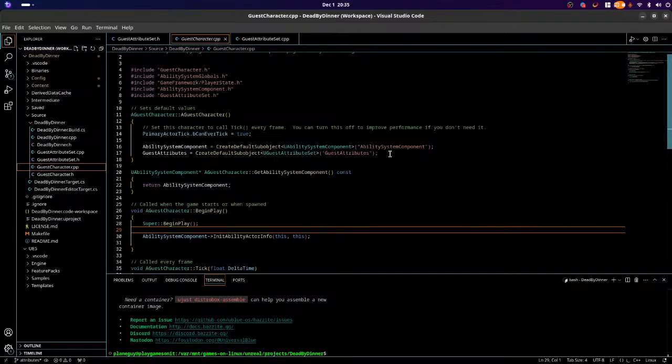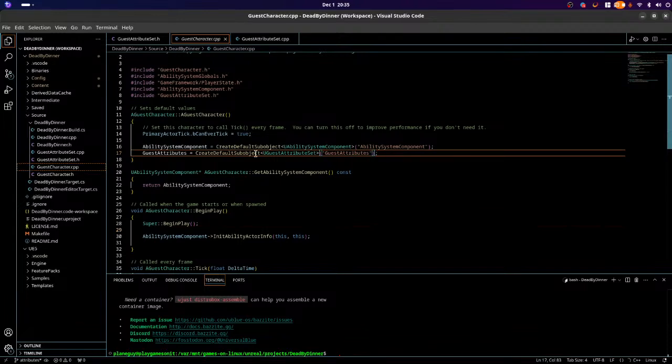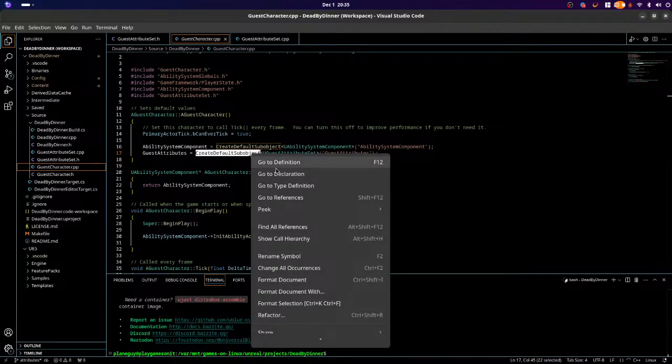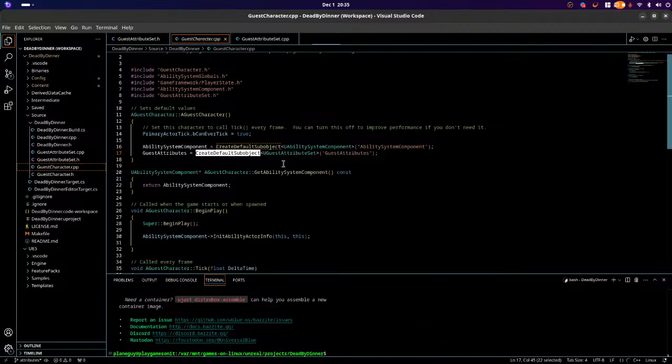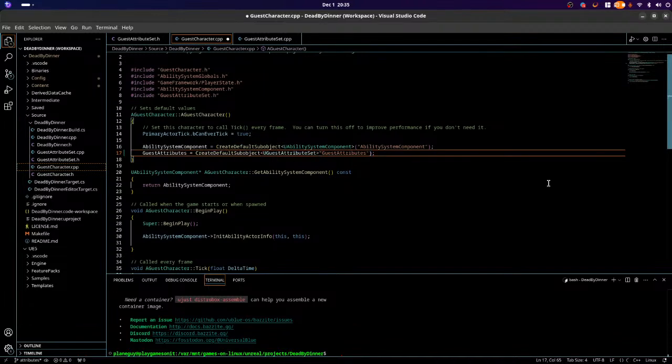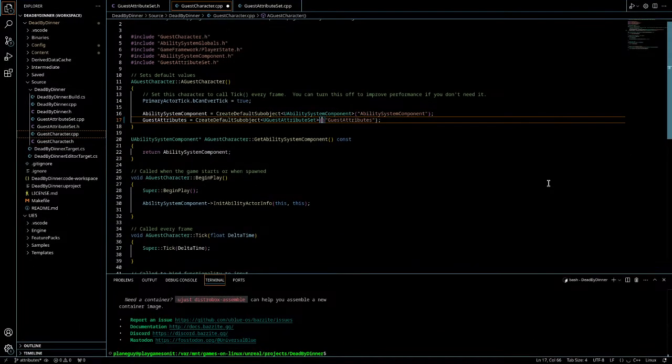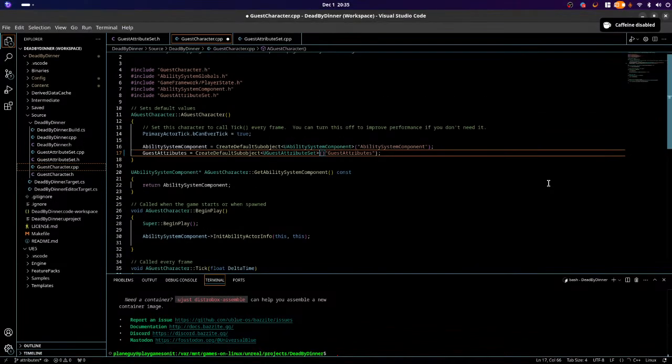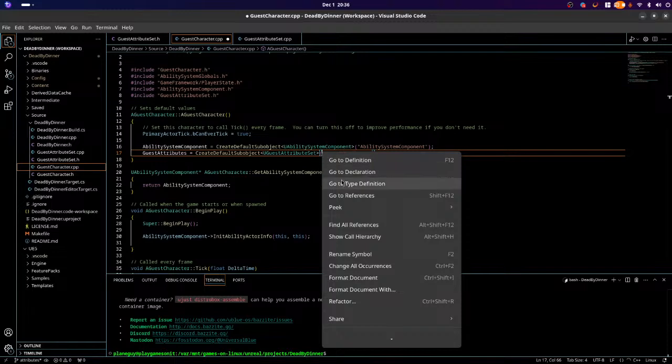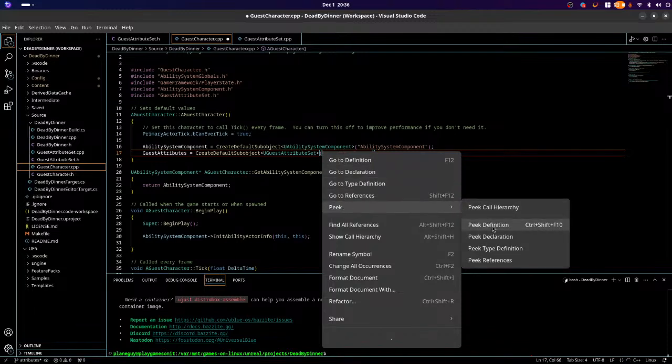Create default object. Guest attributes. That was probably a mistake, but whatever. You're too slow. Peak definition?